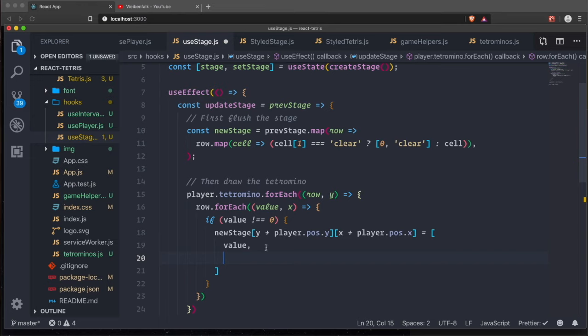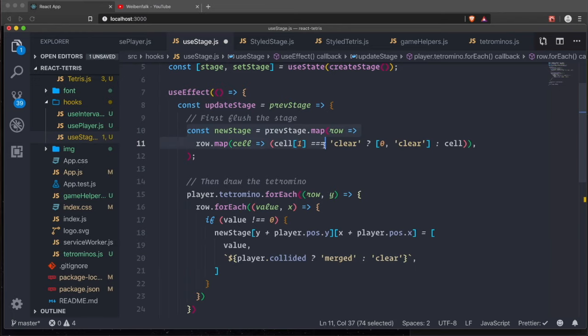And then we're going to do backticks here, 2 of them, and inside we have a $, curly braces, because we're going to check with a ternary operator if our player is collided. Then we set this one to merged. Otherwise, we set it to clear. And this is yet again how we know that we should clear this Tetromino in the next render. If we set it to merge, we know it has collided.